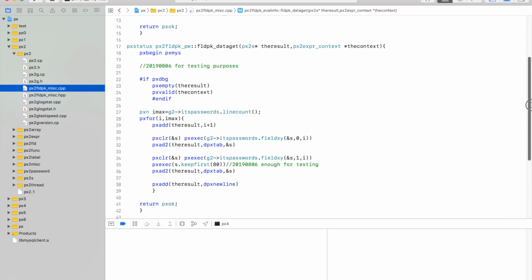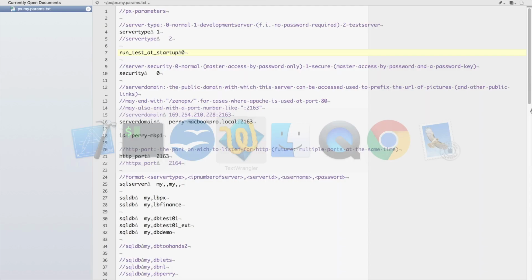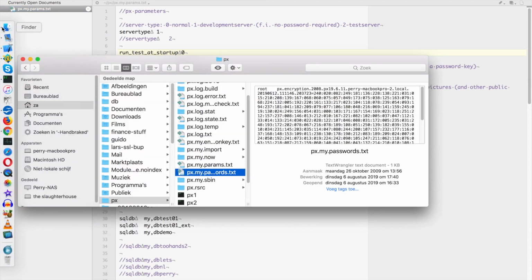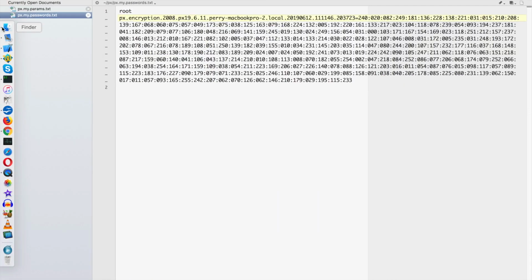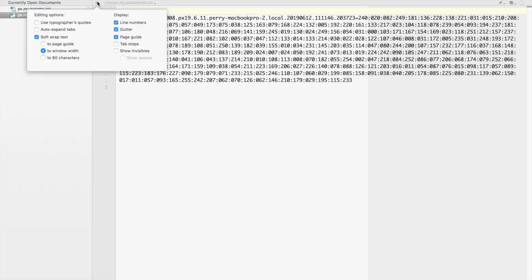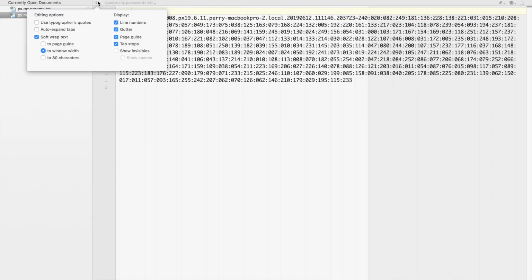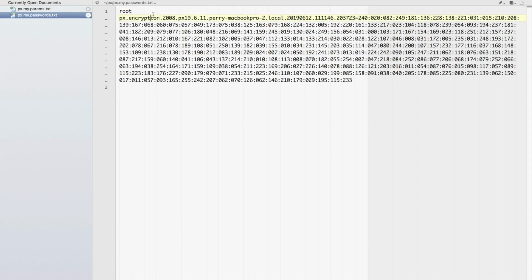And what it does, it looks up the content of, wait a second, it's all about this file. There's px2expr.txt. It contains a list of all the passwords that you have defined. This is the code of the password. Here's the character tab. Show tabs. Oh. Why don't I see the tab?